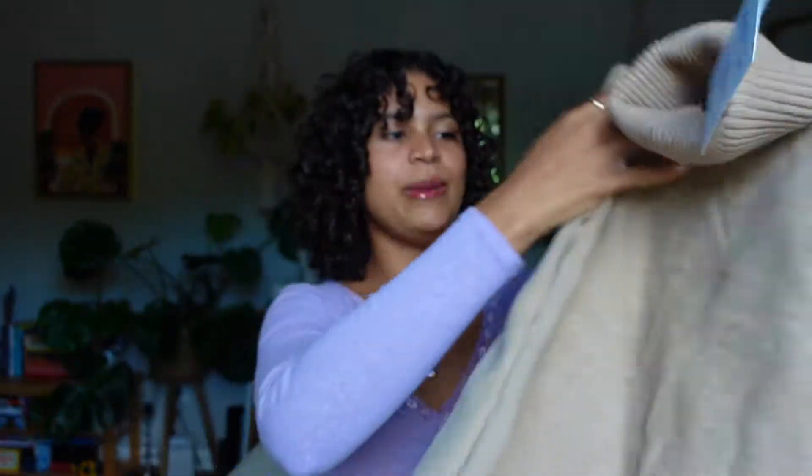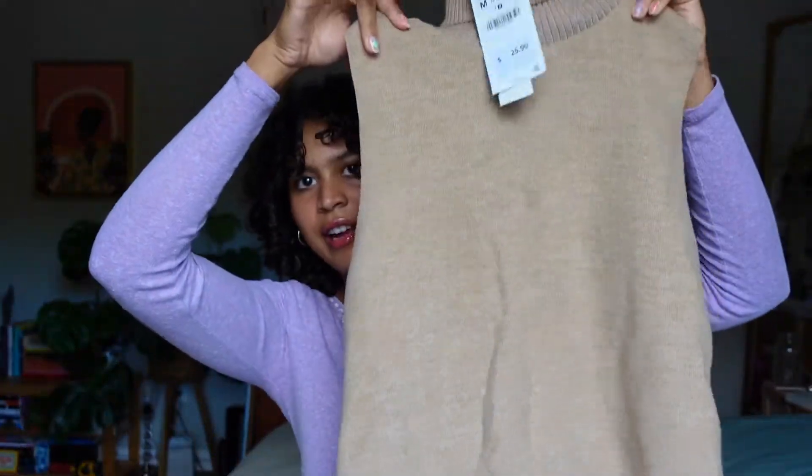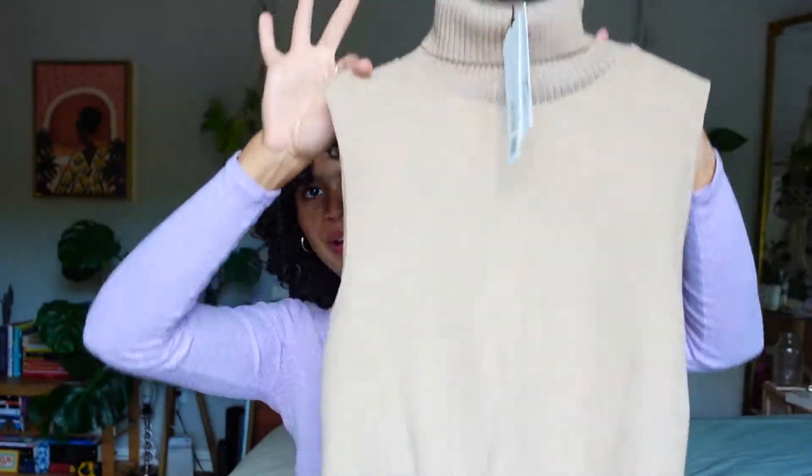The last thing I got at Zara was actually a set. I'm going to LA in December to see BTS — I am so incredibly excited! If you're Army, let me know in the comments because I'd love to meet other armies. Let me know if you're going so if we run into each other I'd love to say hi. I got this matching set for my airport look. The first piece is a long tank top with a little turtleneck, cut on the side, which I love. It's super comfortable, great for layering, and just so elegant.